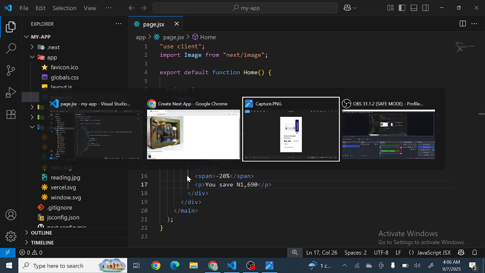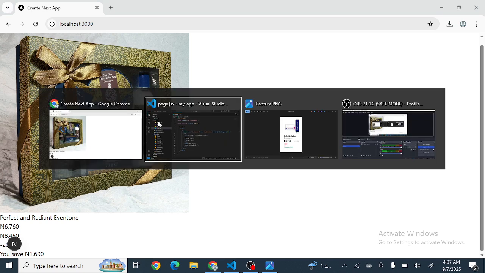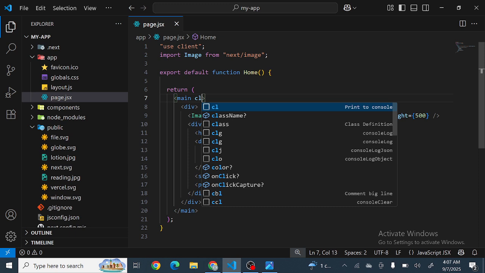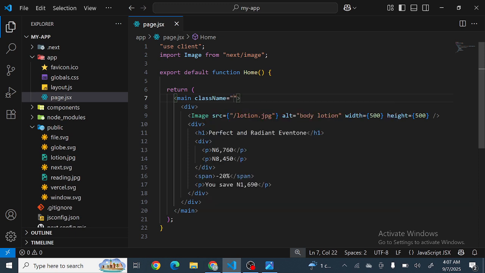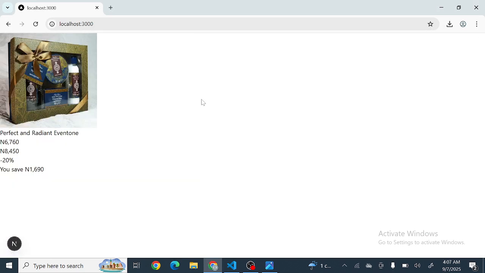So the first thing I want us to do is, let's find a way to ensure that we curb the width of this image. And here's how I will do just that. On the main element, I'm going to section them using grid. So class name, grid. Just so I can say grid cols of 5, for instance, thereby keeping this in 1 out of 5.